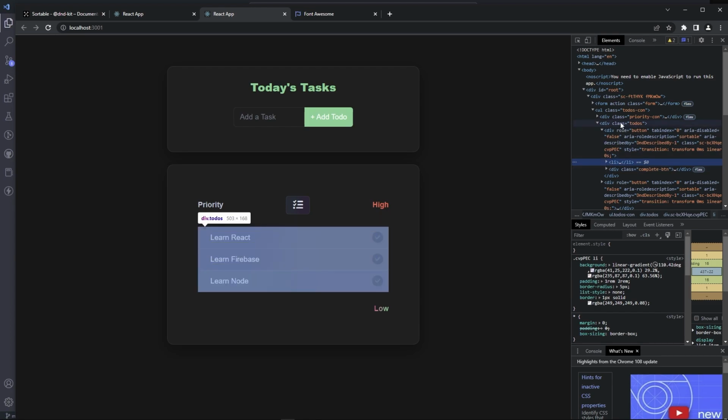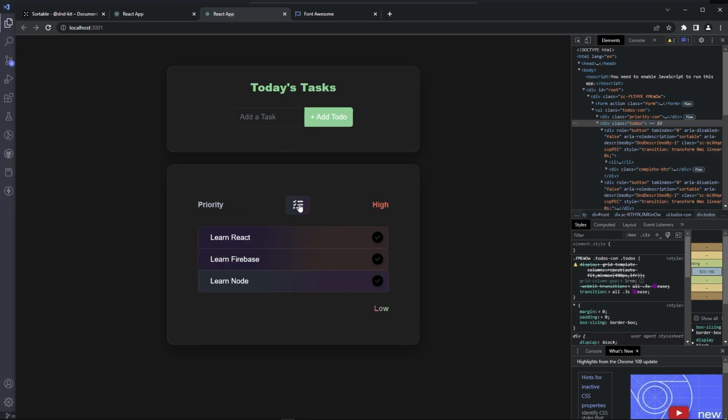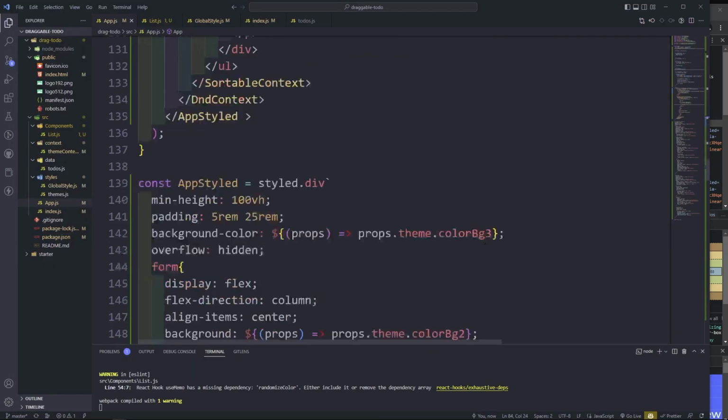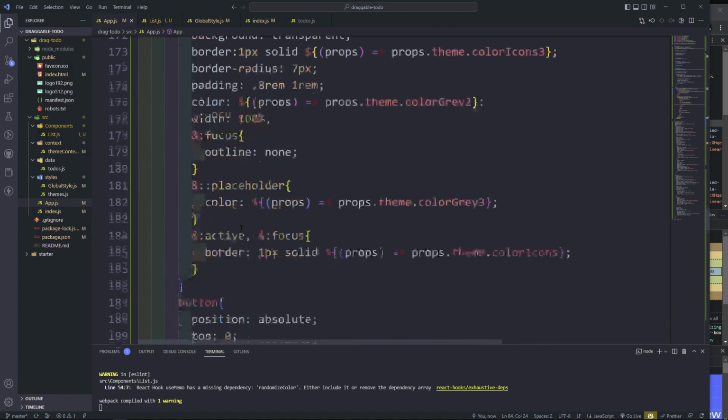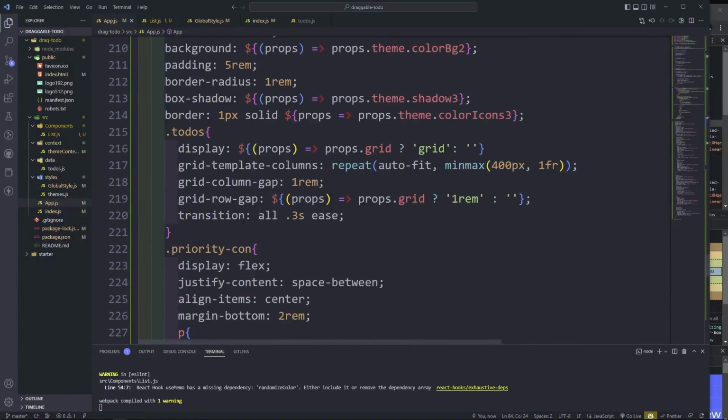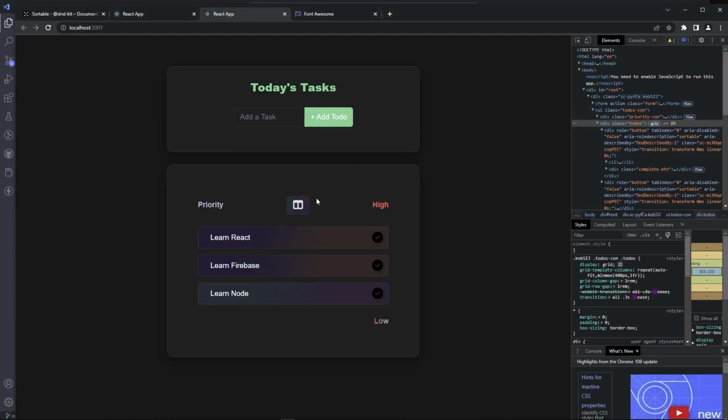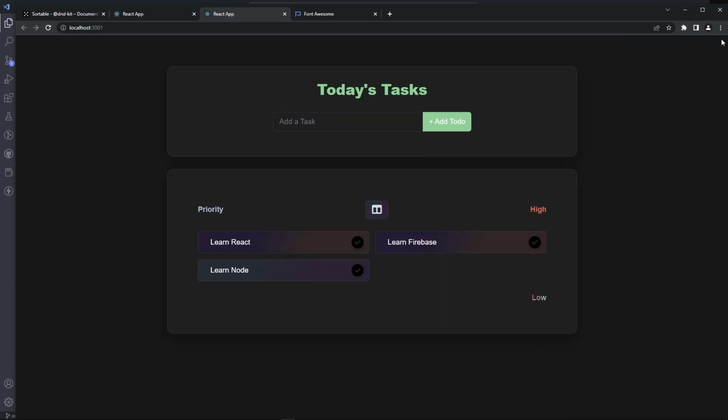Inspect li to-dos. Display grid. Something weird is going on here. Let me see. To-dos. Oh, make sure you close it. Okay, perfect. So now we have a grid, a functioning grid.